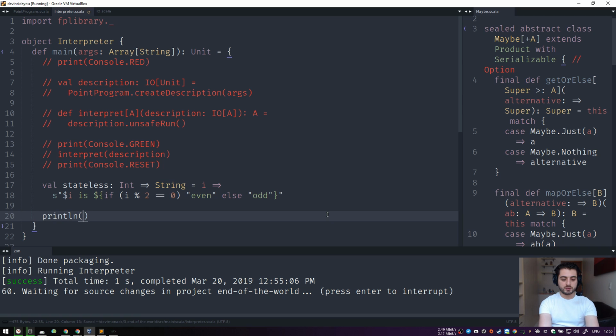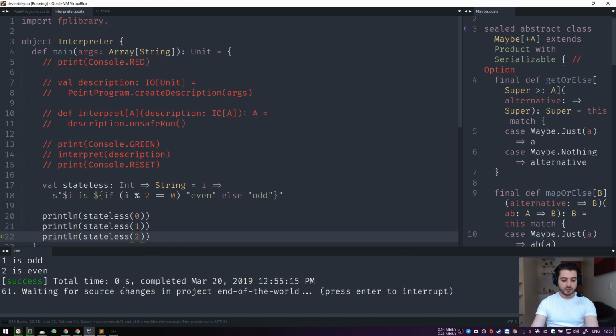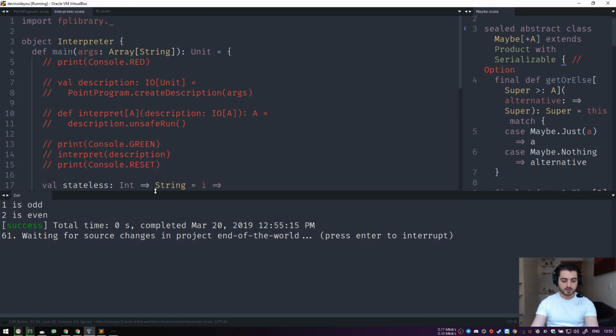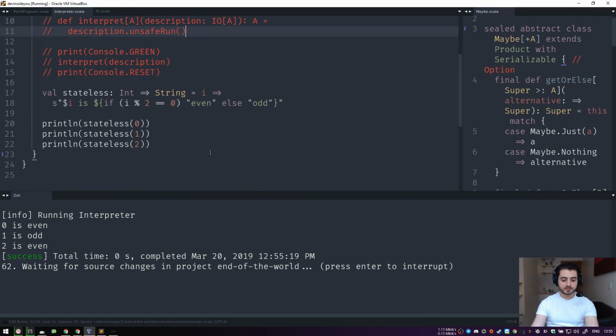So now what I can do here is say println stateless of 0, and I can say 1 and 2. Let's create a bit more space like this. Okay, let's save it again. Okay, so it says 0 is even, 1 is odd, 2 is even. Big surprise. Now, because I chose those rising numbers 0, 1, 2, you can see that there is a hidden state transition there, which can be described by a function +1. So if you wanted to keep track of this state transition, we would need another function. So I'm going to go over here and say stateful.